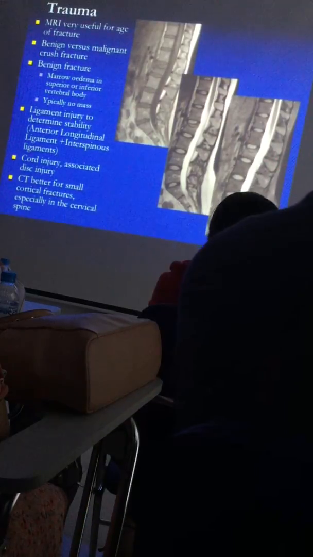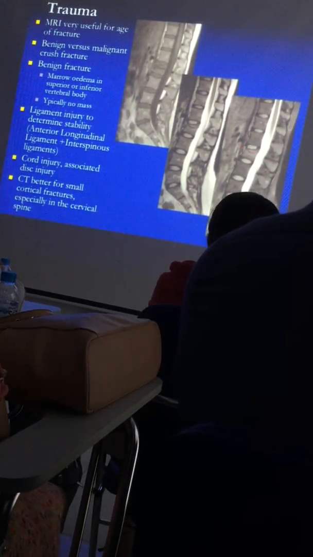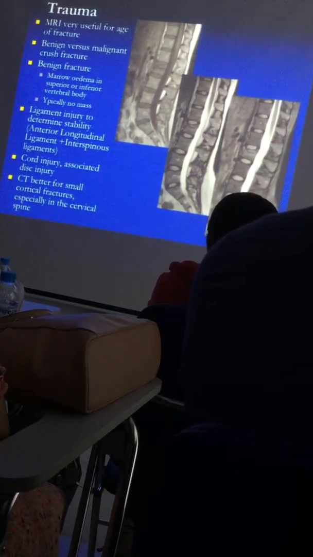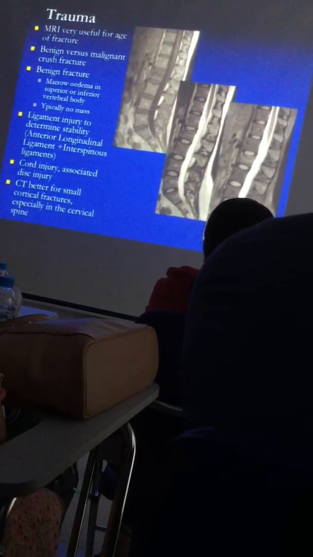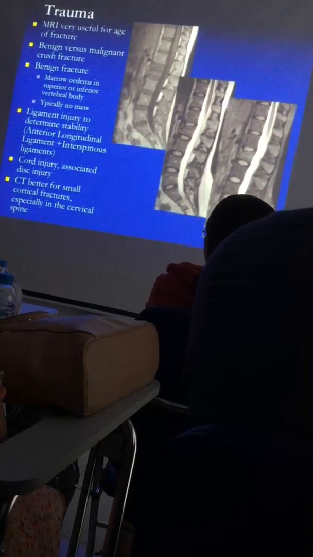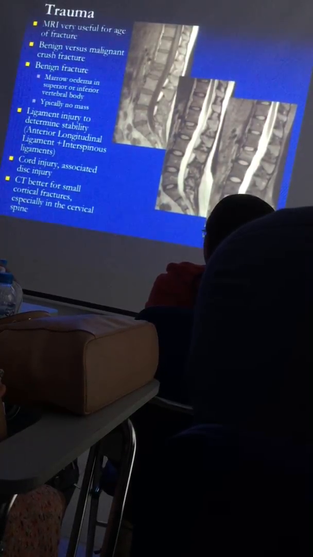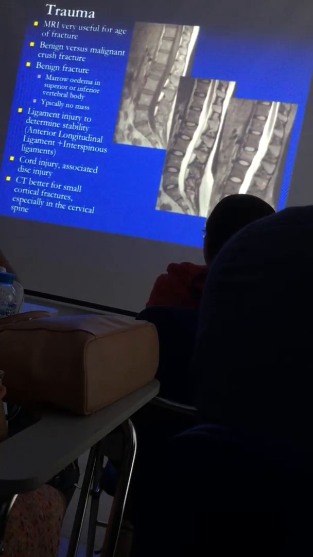So in the lumbar spine with these kinds of fractures, we want to make sure that it's a simple end plate fracture rather than a burst fracture. So we want to look at the neural arch posteriorly, make sure the facets are normal. In the cervical spine, we want to make sure whether the anterior longitudinal and the interspinous ligaments are normal. We're not so interested in that in the lumbar spine.